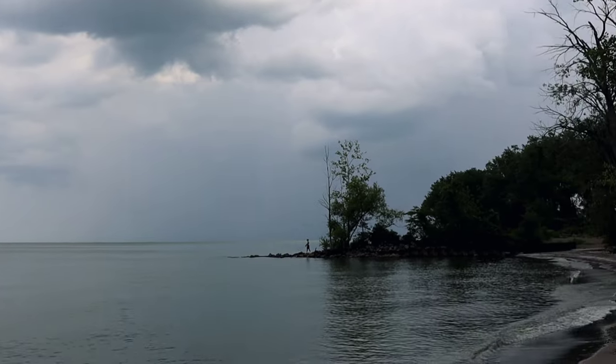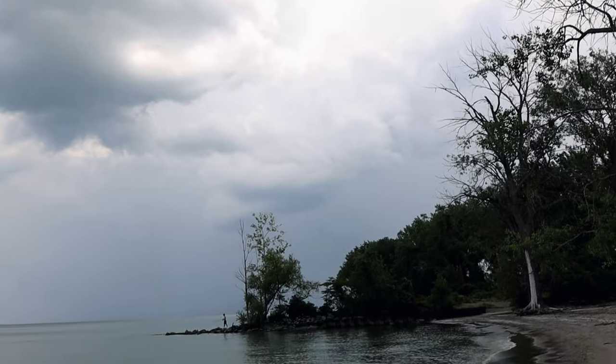What's good, everybody? Hope you're doing well. There is a storm that's about to roll in right over the lakeshore, and let's get the awning set up and all the stuff ready to get our Camp Coffee Photography Talk underway. Hopefully we do get some rain, crossing our fingers, nothing too severe, but if we get some high extreme winds, like 50, 60 mile an hour winds, we're gonna be packing up fairly quickly.